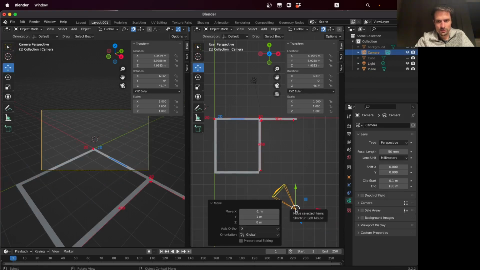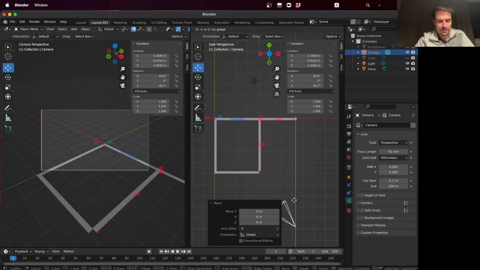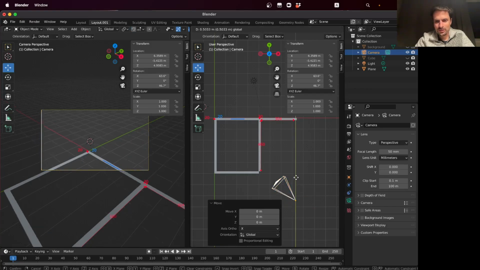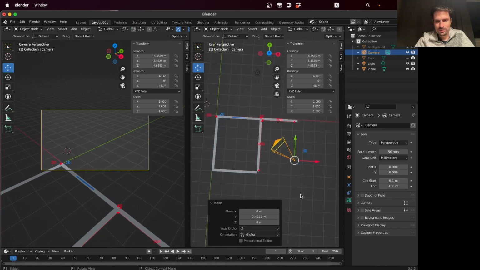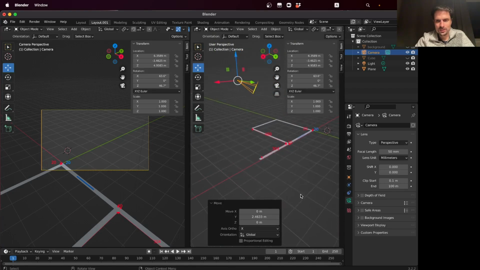If we move the camera, you see that what is on the left is also updated accordingly. We don't want any snap here, so we want to move it freely, and we want it to point downwards, right? So here in item we have rotation.